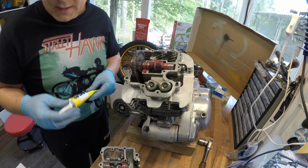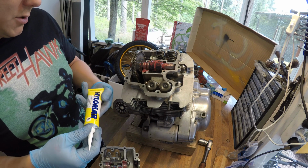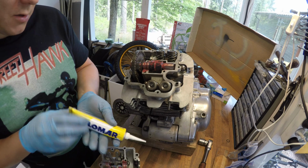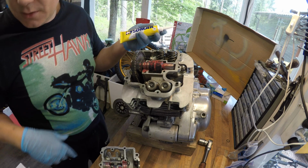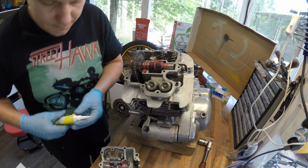So for the gasket I'm using this Hylomar. It's like universal jointing compound. I think that I saw this on another video, and that's why I'm using this. I hope it fits here.